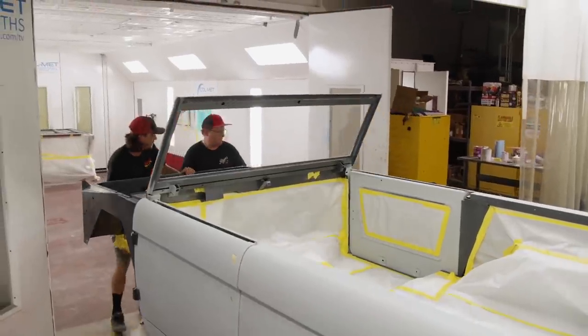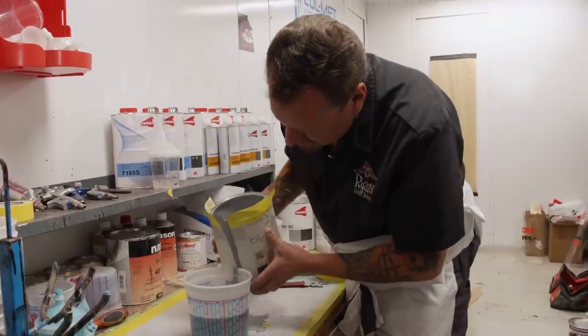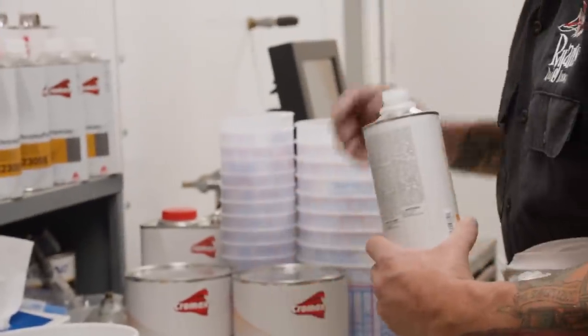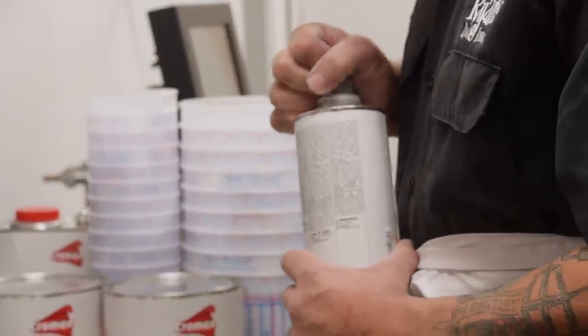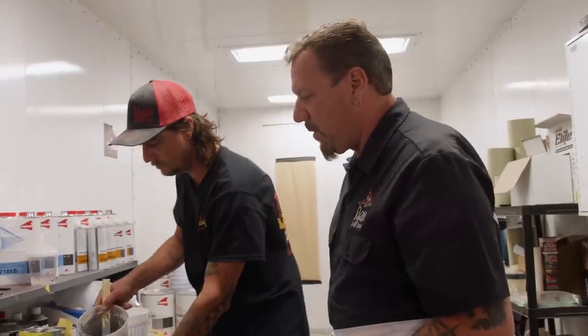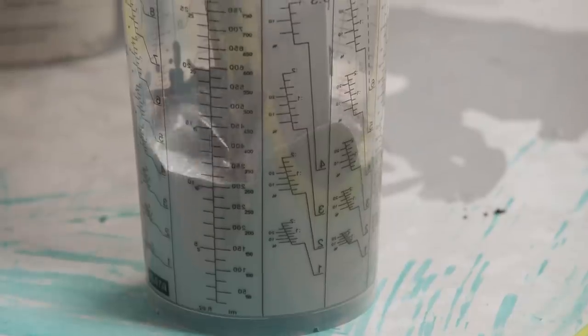And in the booth we go. It just gives us a nice uniform base for coverage. This is our activator. Like I said, it's a 4-to-1 product. Once Dolph puts a cap on it, we're gonna load it in the gun and rock and roll.